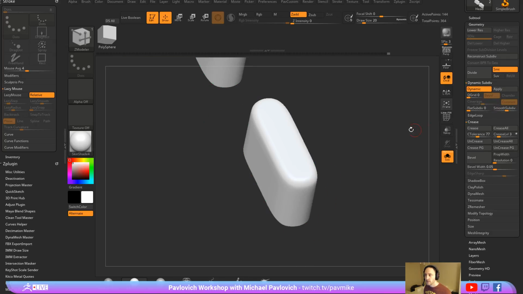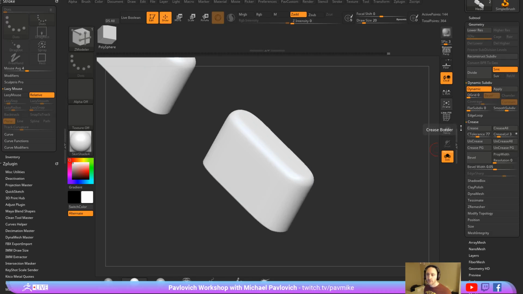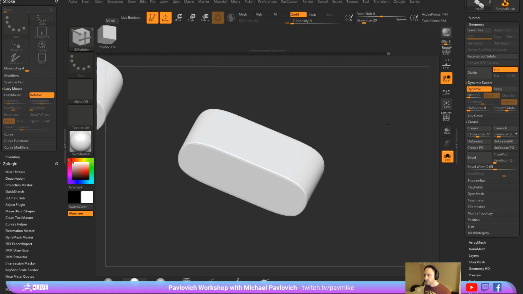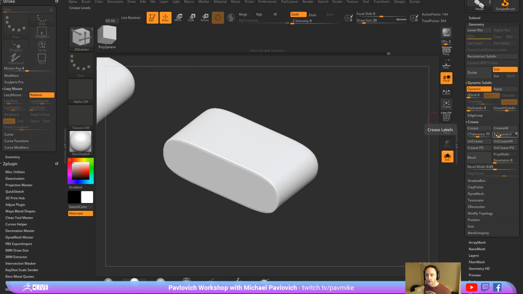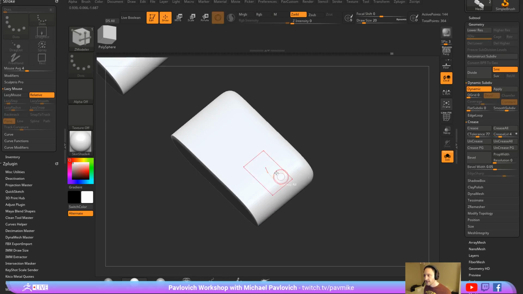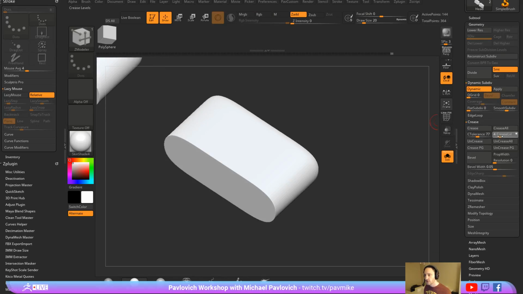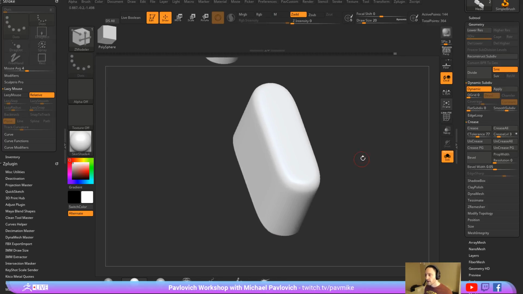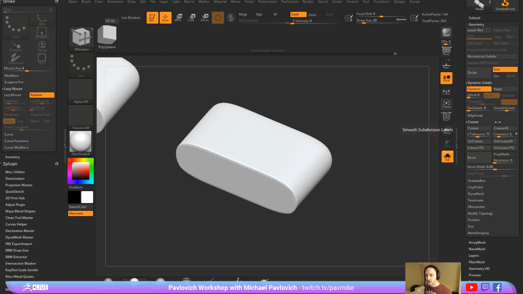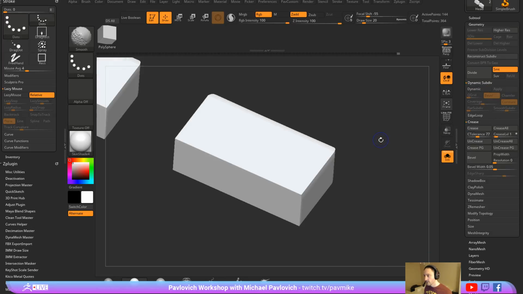So here's our preview mesh here, and then if we want, you know, we can change our crease level here. So I like crease level of 3, smooth subdiv of 4. If we do a crease level of 4 and a smooth subdiv of 4, that'll give you very razor sharp edges. I like to build in a little bit of a bevel, so if you drop your crease level below your smooth subdiv level, that'll give you a nice little fall off there. And of course, if you did like a crease level of 1, that's going to be a very large fall off here.